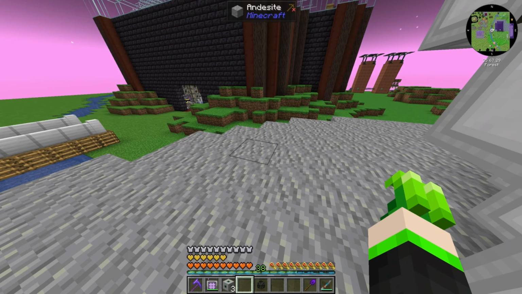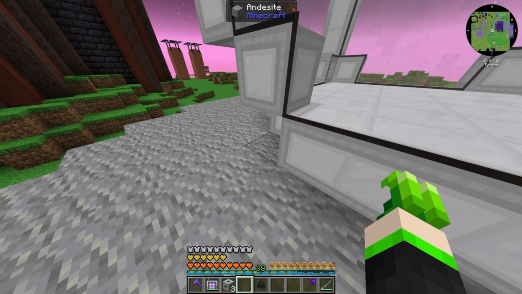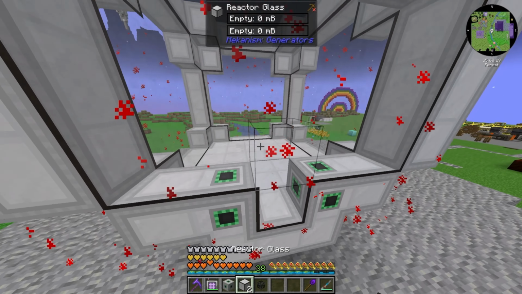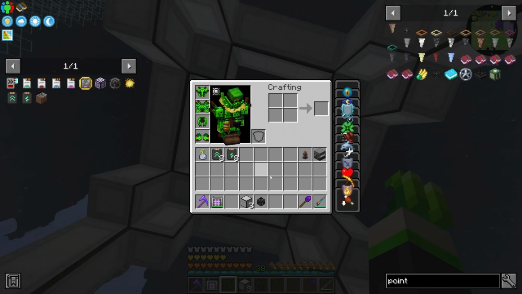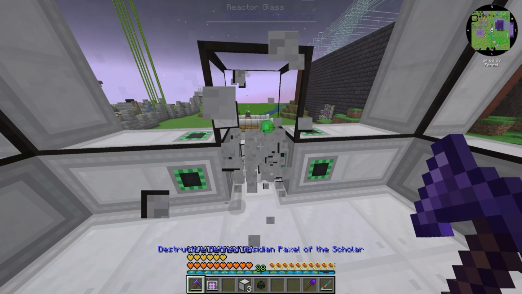I just realized after doing this, we don't have a way of putting, well, I guess we do, we can use ME, or the ME system. We don't have a way of bringing the plutonium up here very easily. Oh, God. Oh, my God. How do you forget something so simple? Oh, no, we're stuck inside. We're stuck inside. I'm scared.